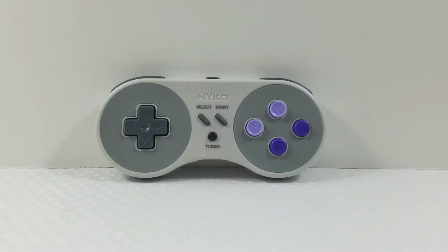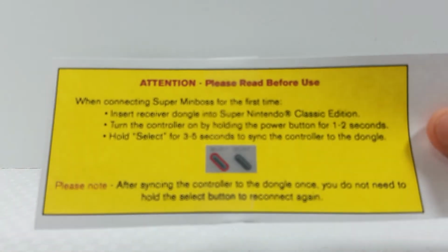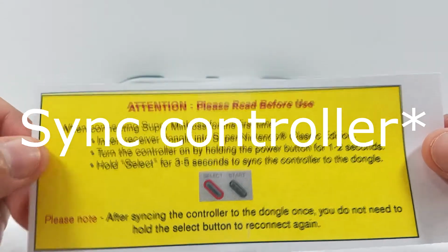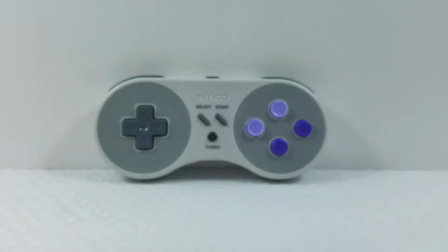Alright, so here's the controller out of the packaging. First off, I forgot to mention that this did come taped to the front of the box, and it's basically just instructions on how to get back to the menu. So yeah, it's just a little printout that was physically taped to the front of the box.